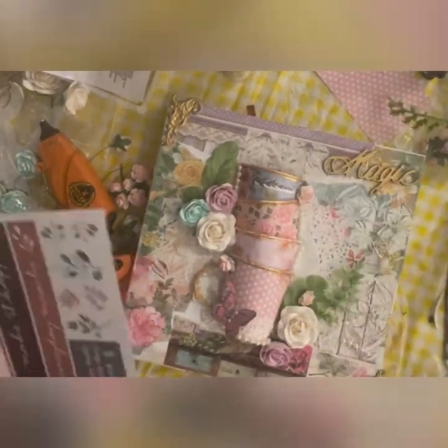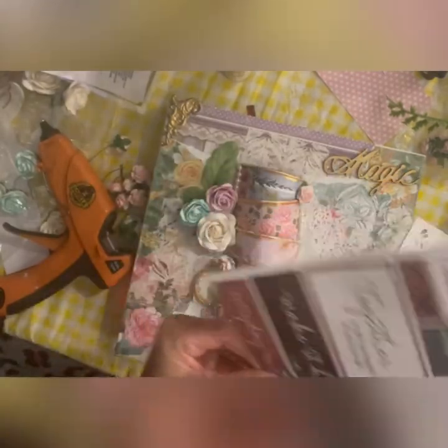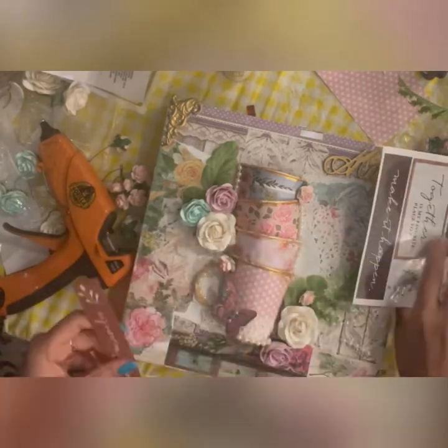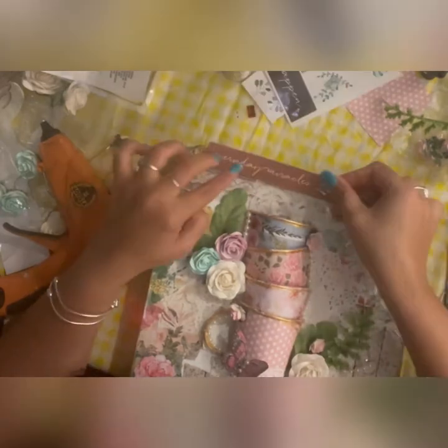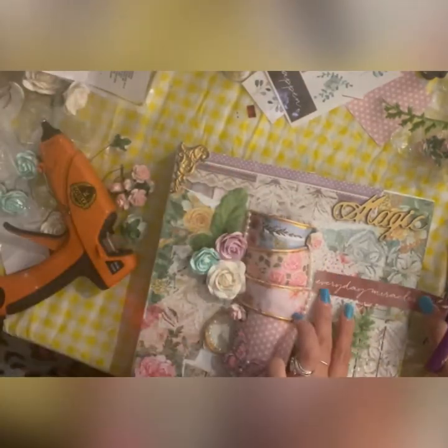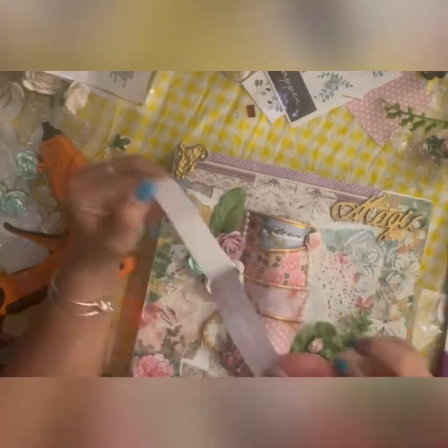This rub-on transfer sticker is again from Dollar Tree. I thought this would look nice here on the canvas and it will fill up the space appropriately. It says Everyday Miracles, which is sweet.